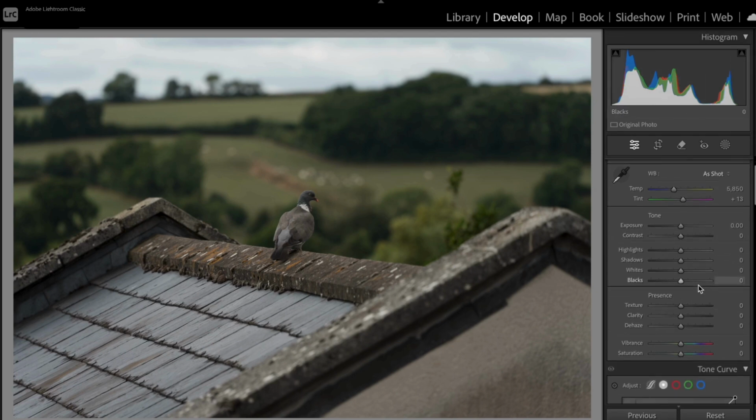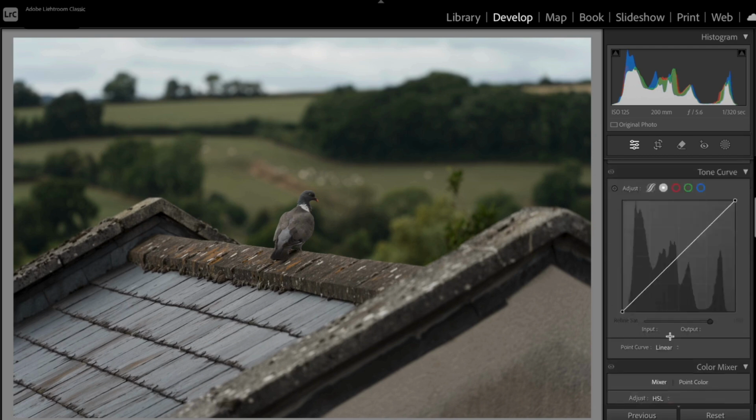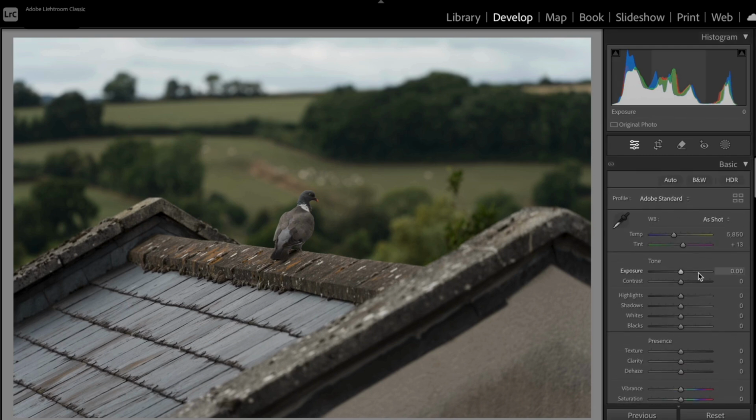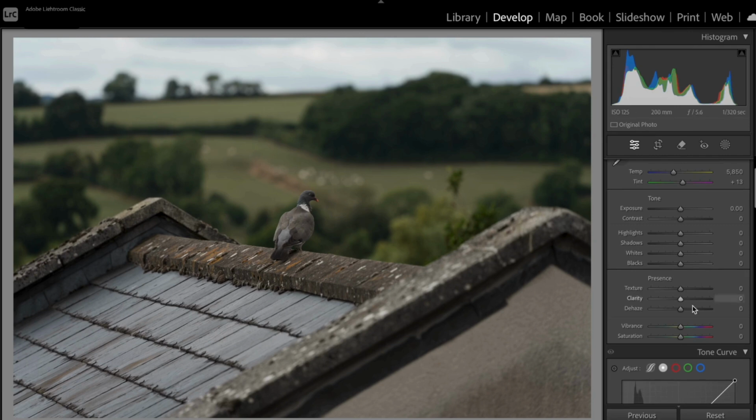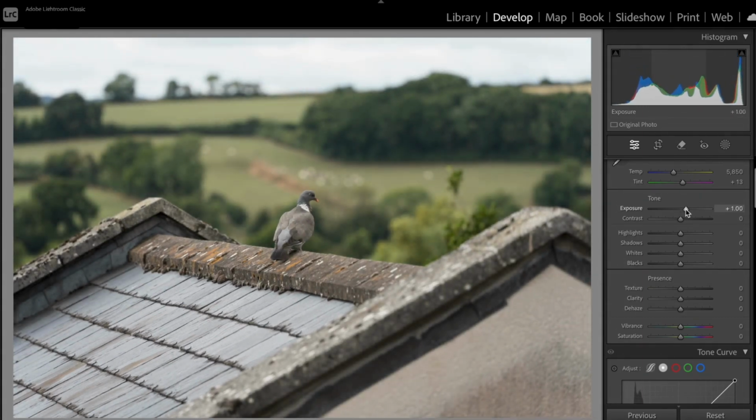You've got all these sort of things in your mobile phone, like exposure, contrast, highlight, shadows, white balance as well. These are the key ones, and then there's some more ones that can enhance the image a bit more, and then lots and lots of stuff down here which we'll get onto a bit later. But let's keep it simple. So all of this you can do on your mobile phone. So what I'm going to do is you click and hold, or you can use the arrow buttons up and down and raise the exposure a bit.